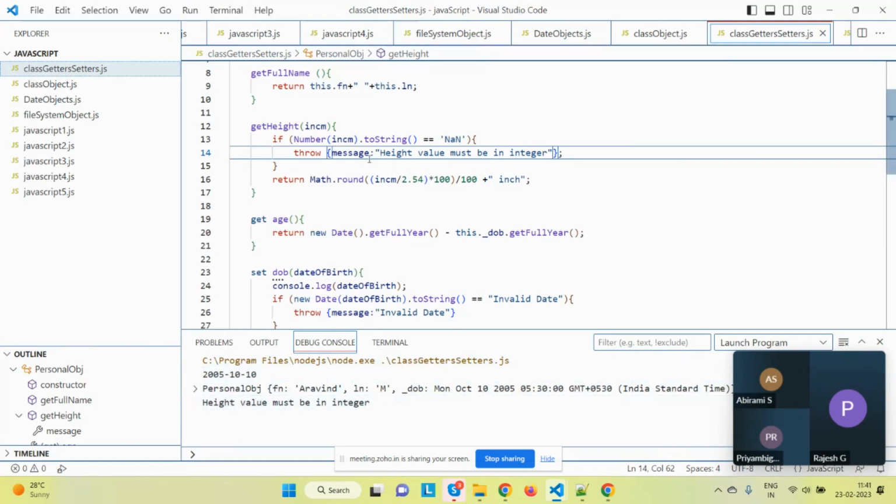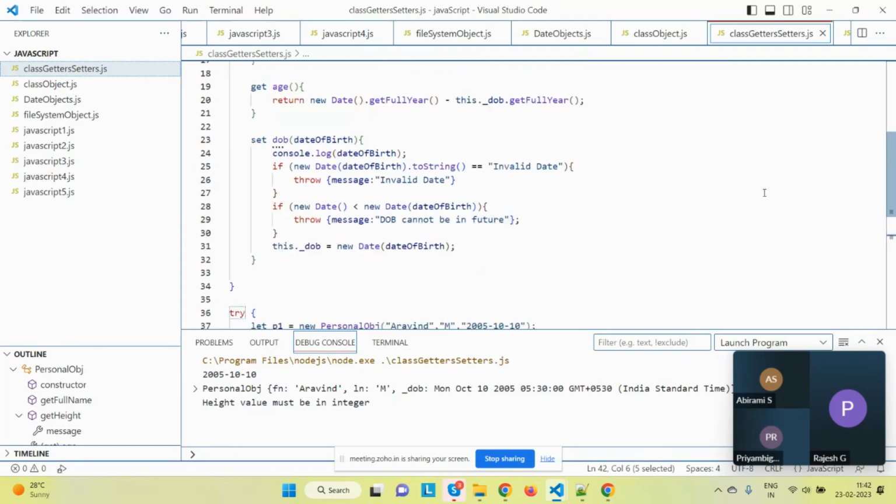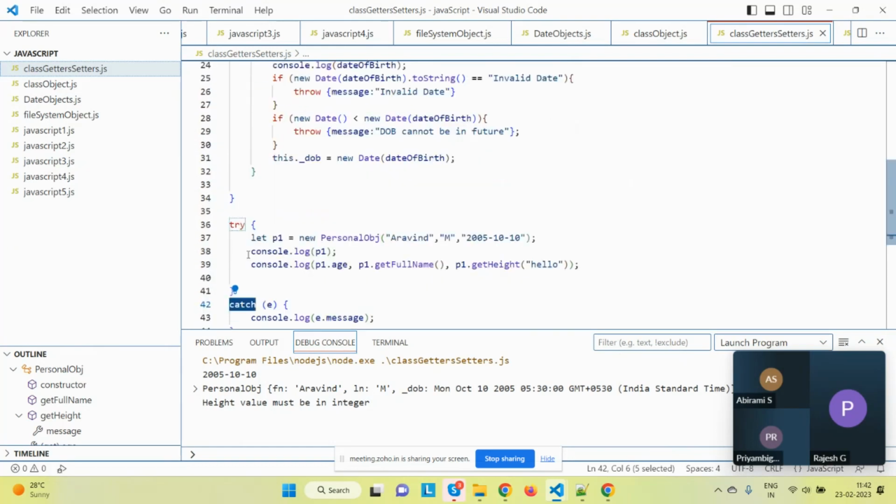So you thrown the exception that is caught by this catch exception e, console that is captured. So this is how you can use set and getter. How to use the try catch also we have seen in reality. How the exception is getting thrown, how it is caught by your try catch. That's also we have seen.